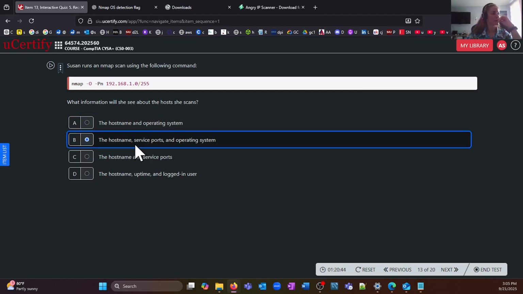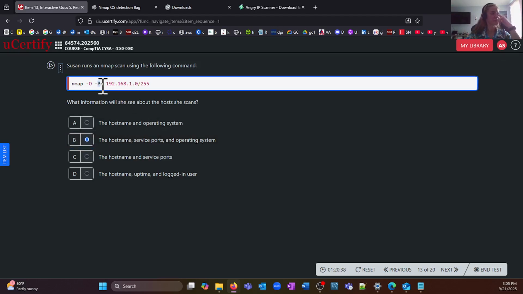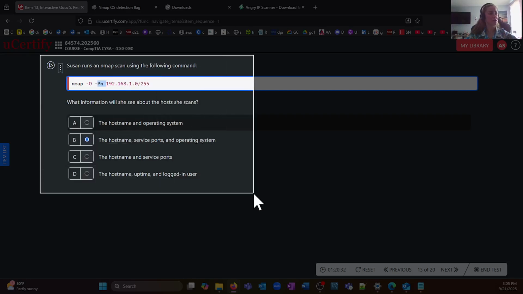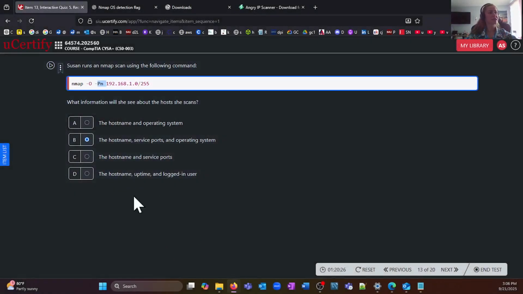I think because this skips the ping, so this skips host discovery. It assumes that all hosts are up.